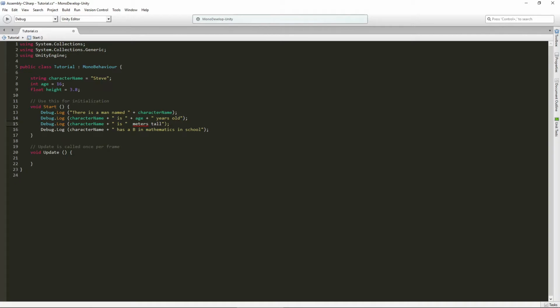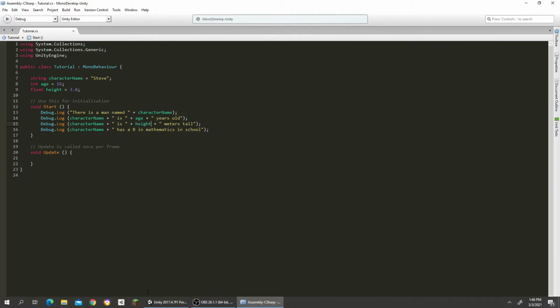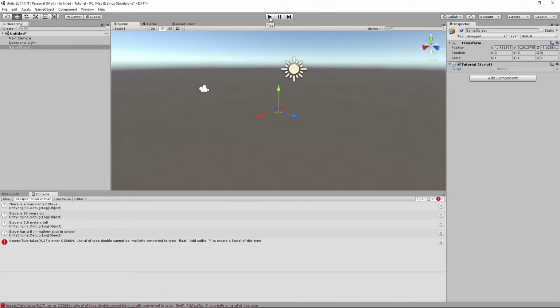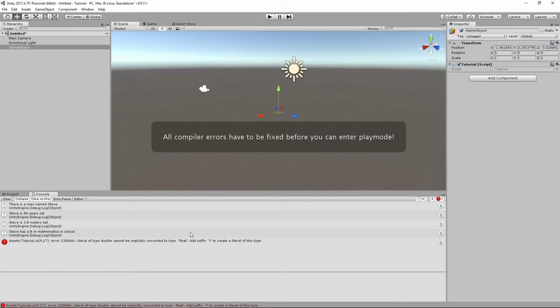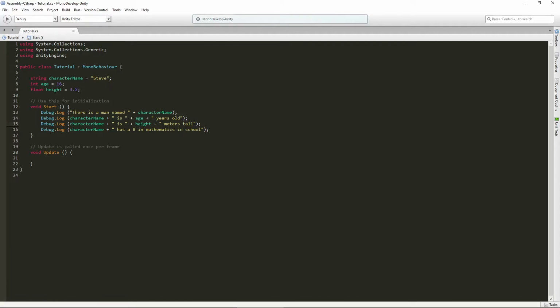Oops. And we're just gonna do plus, kind of annoying. And then we can do height. So now his height, oh, we got an error. Oh yeah, I forgot. How did I forget this? When you're doing floats and decimal numbers, you have to put F at the end of it. I'm not really sure. I guess it just stands for float. But if you're doing decimal numbers, you have to put F at the end of it. So, yeah, don't forget that.